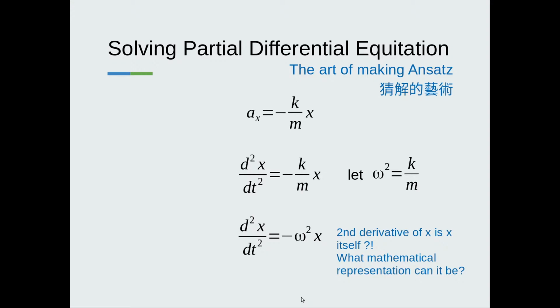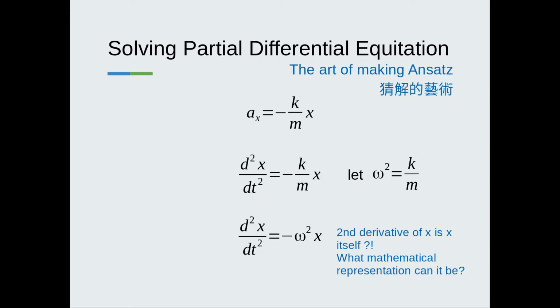And here's a little remark for solving partial differential equations. Sometimes we call it the art of making Ansatz, and Ansatz is German. In English it's called an educated guess. So when you're solving partial differential equations, it takes experience and creativity. You have to guess what the solution might be. Then you put the solution into your partial differential equation and see if it works, see if it matches the requirements of your partial differential equations. That's the reason why we call it the art of making Ansatz.